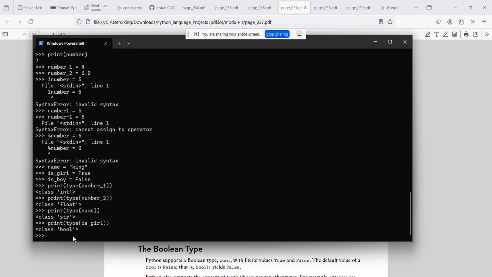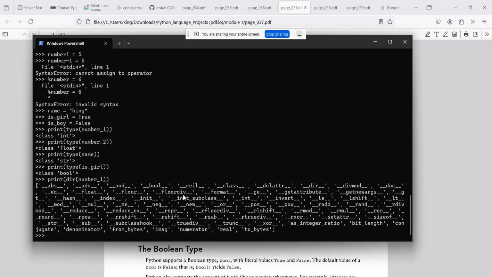Okay, so for instance, we want to check what this one is about. Let's say we are dealing with the integer, so let's focus on the integer. So I'll go to number_1, and then I'll change this one to first, and I'll do dir. Dir is going to give me the directory, that is the integer directory. So I'll know maybe the different functions that they have there. So you see that there are a lot of functions there.